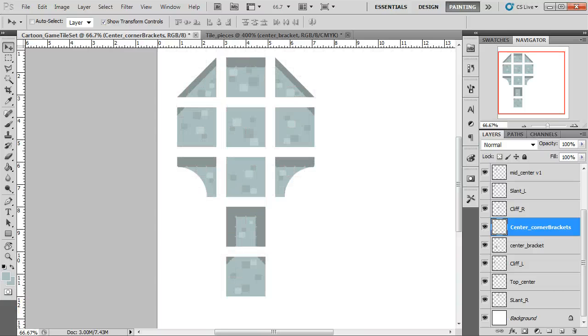Be sure to check out Cartoon 2 Game TileSet, where I'll show you a little bit more with advanced offsetting, so to speak, where we'll go ahead and create some custom tileable textures for just some basic cartoon pieces, similar to this, but with a little bit more detail in it.